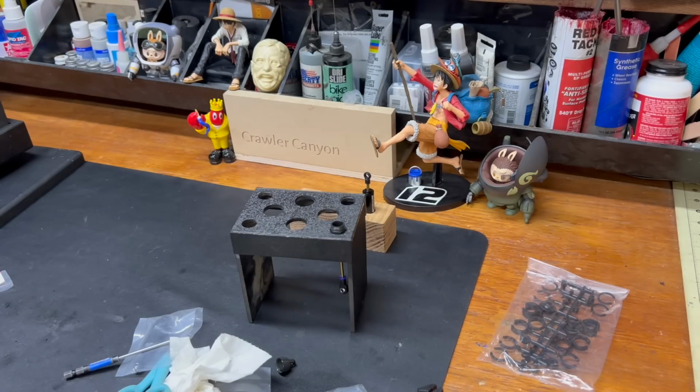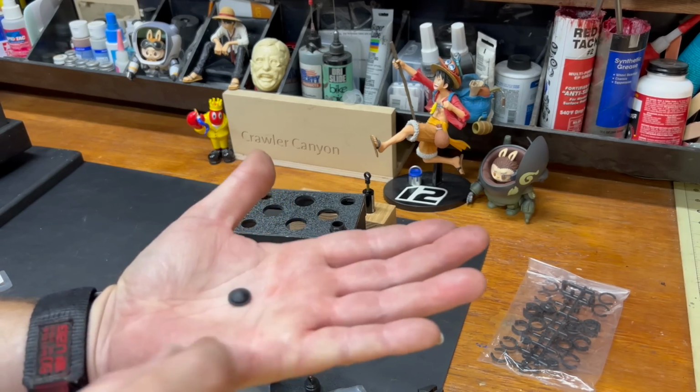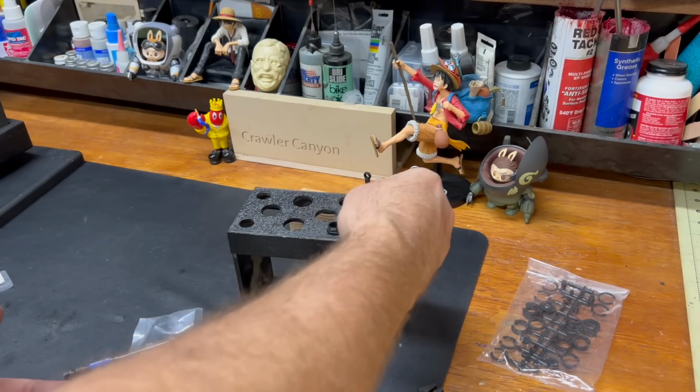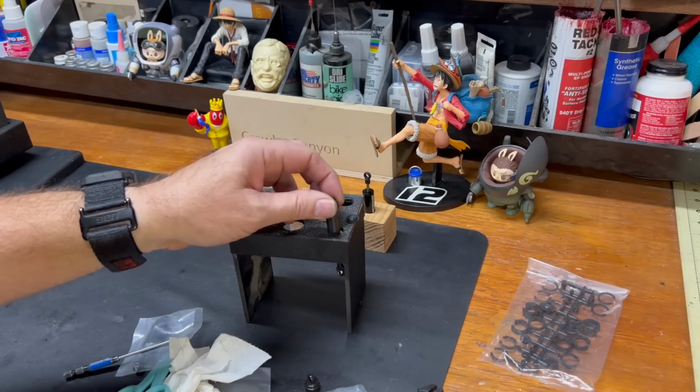But what these do have is the bladder. Let's see if I can get the bladder out with just my finger. The part of it that always makes me nervous is trying to pry the bladder out of the cap, because we don't start with the bladder in the cap. So there's the bladder. If you've never built a bladdered shock, a non-emulsion shock, here we go.